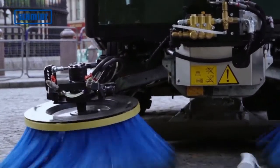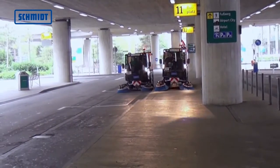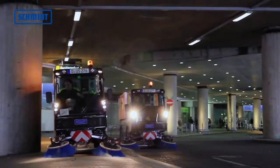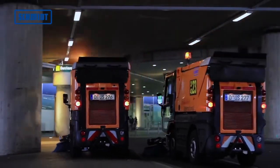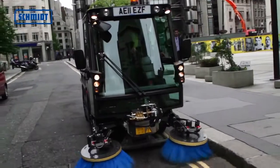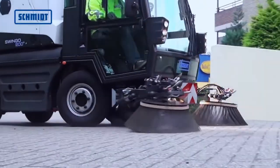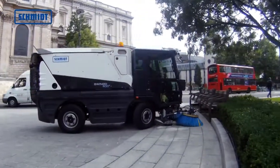The Swingo 200 Plus is operated with quiet, powerful, and fuel-efficient common rail diesel engines. There are two engine variants to choose from. The basic engine is a modern Euromot 3B engine with integrated particle filter, which complies with all statutory requirements. For highest demands and maximum environmental friendliness, the newest generation of Euro 6 engines are available. This engine combines maximum performance with the lowest emission levels. It operates below the statutory requirements, yet also has the lowest fuel consumption.